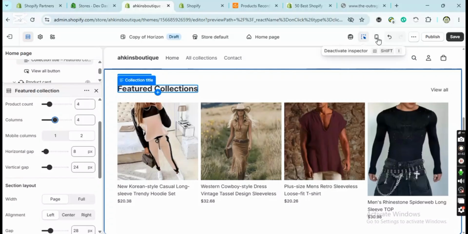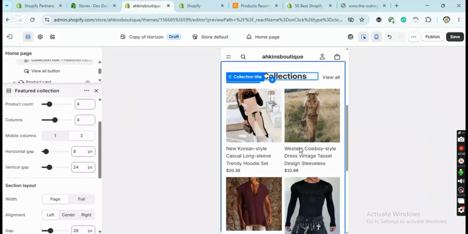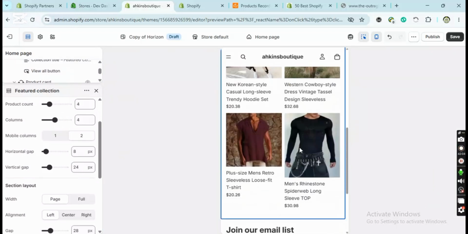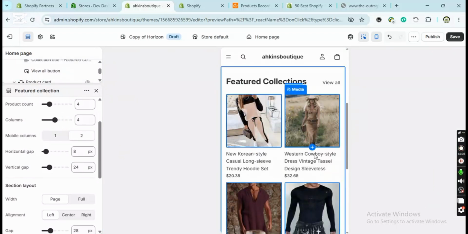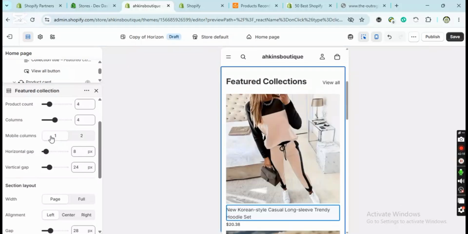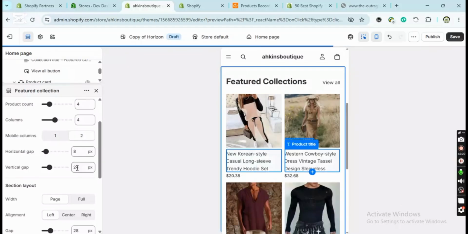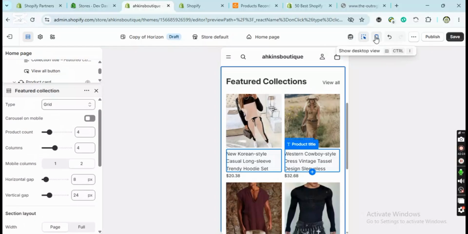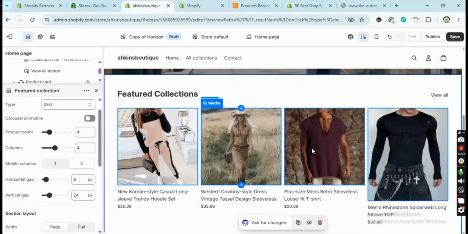So when we click on the mobile icon, then we can see 2 each. So if we select one, and we have something like this, then I think that 2 is okay.